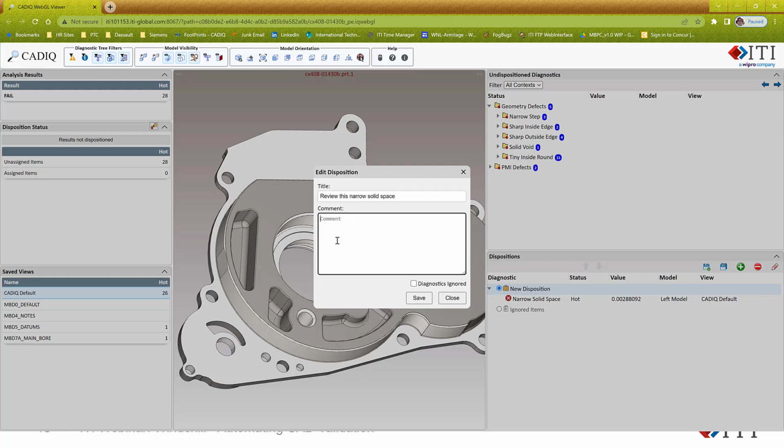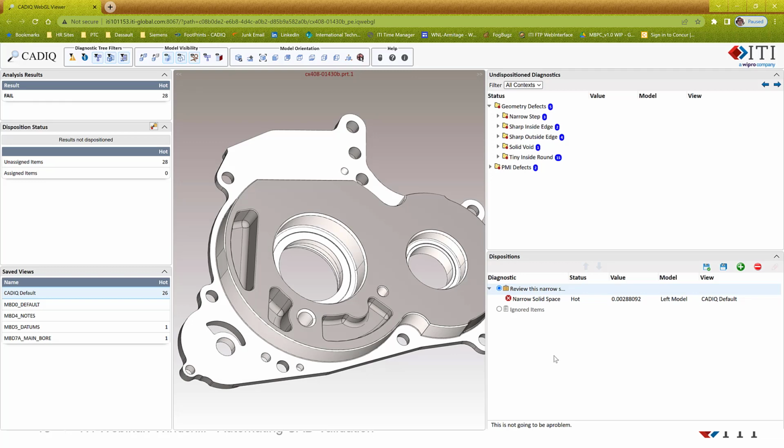And then, once this gets plugged into a web environment, somebody else, could be a manufacturing engineer or a supplier, could come in and add a comment: "This is not going to be a problem," and save that, and now we've collaborated on that diagnostic in a WebGL environment.